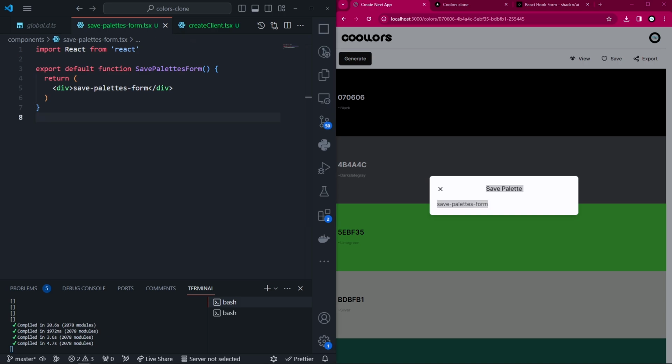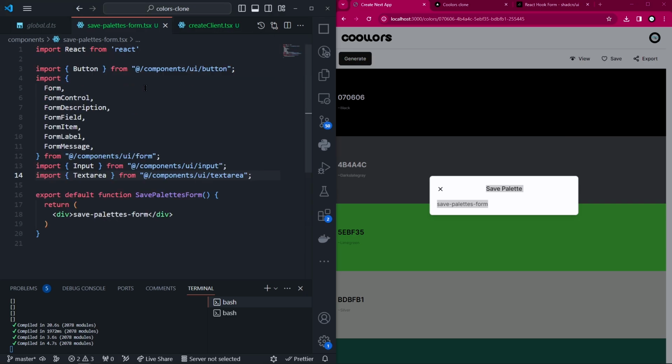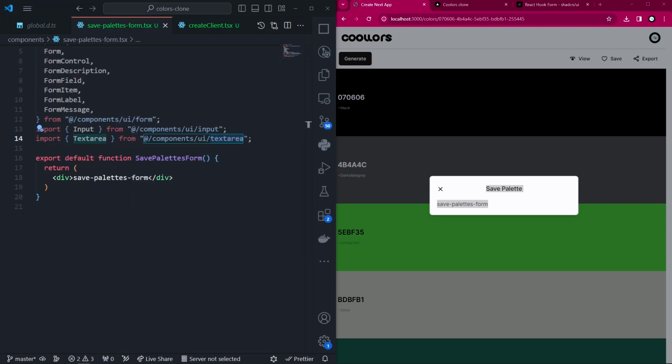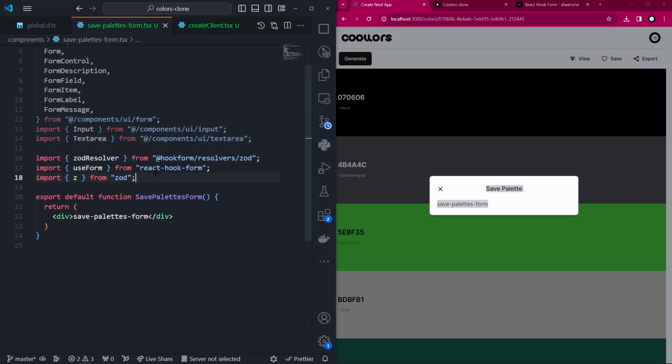Okay, so for the save platelet form, what we're just going to be doing here is very, very straightforward. We're just going to put in the form directly from Shadcn, how they actually advise you to make use of it. So for us, we're just going to import a bunch of values from Shadcn here. We're going to import the form, the inputs, and the text area. We also have to import Zod, which should be used for the validation of the data. And we need to import some toast, because we also want to show you toast.